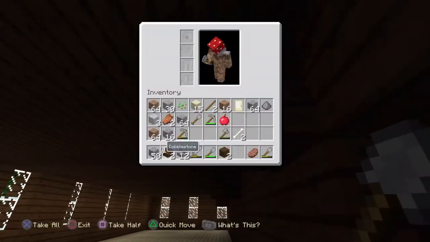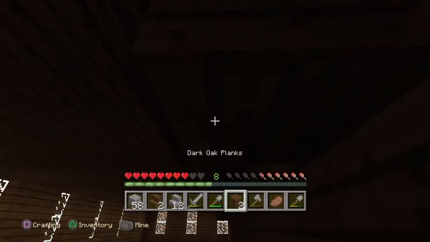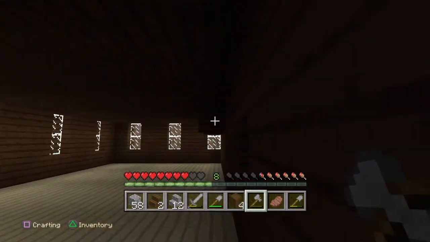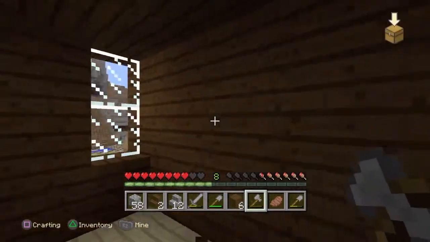Oh no. Oh, I'm so confused right now. Okay, there we go. Oh, we only have like two left. Okay, axe. There's our axe, it's about to break. Don't break now. Yay, we have enough. No, we don't. Yeah, we do. Okay, cool.